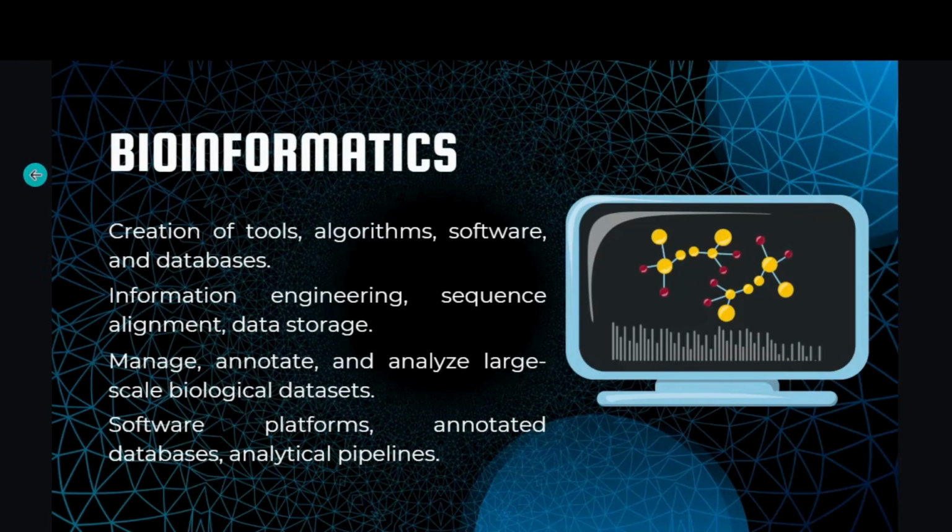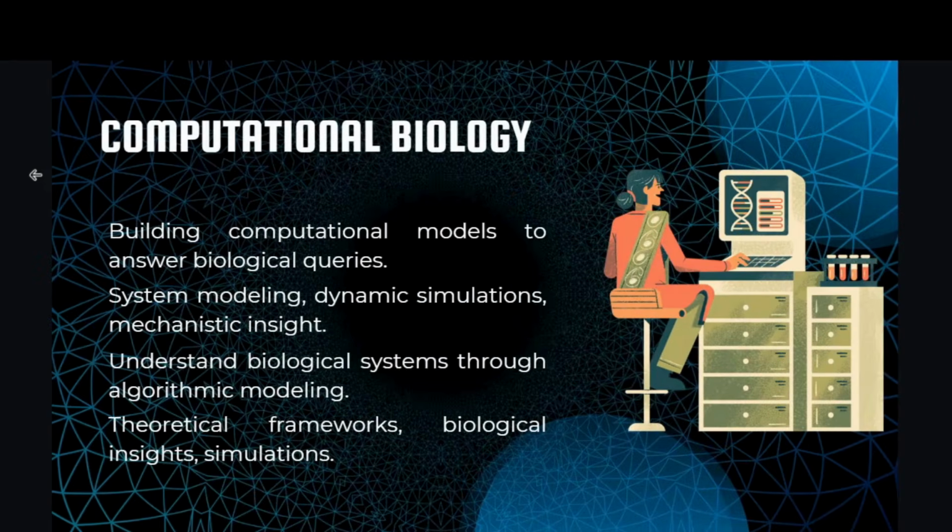Now, bioinformatics. What is bioinformatics? Bioinformatics is the creation of tools, algorithms, software, and databases. Here we do information engineering, sequence alignment, and data storage. Also, we manage, annotate, and analyze large-scale biological data sets. We work on software platforms, annotated data sets, databases, and analytical pipelines. And bioinformatics is slightly different compared to computational biology.